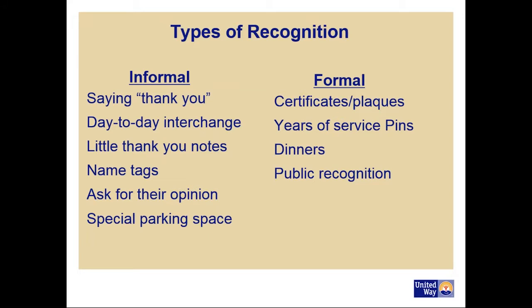And another one that I have been part of is an agency did Shining Stars, and they coordinate their recognition dinner around the actual Academy Awards. And the volunteers walk down a red carpet, which you can get some inexpensive fabric to do that. So when they enter, the volunteer is treated like they just won the Academy Award. Very, very powerful to think about a theme when you're doing your formal banquets, to give everybody an opportunity to kind of have some fun with it. So just informal, formal, again, a lot of it depends on how much your budgets are, but we can do shoestring budgets. And share these ideas with one another.